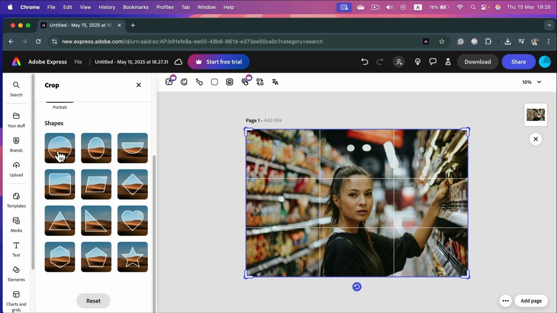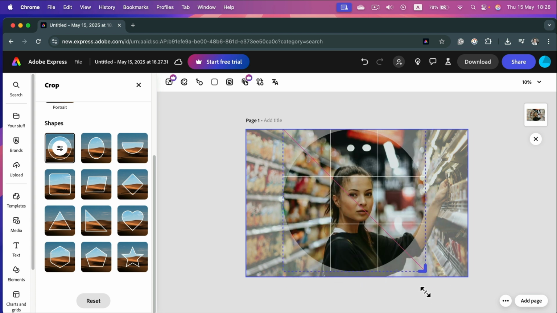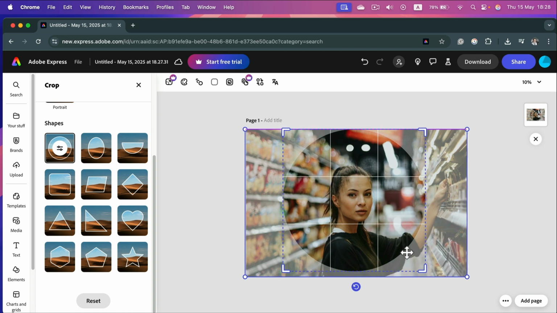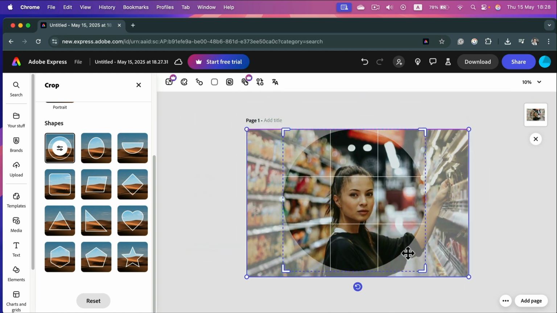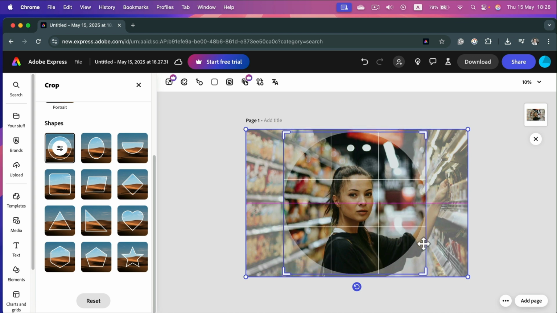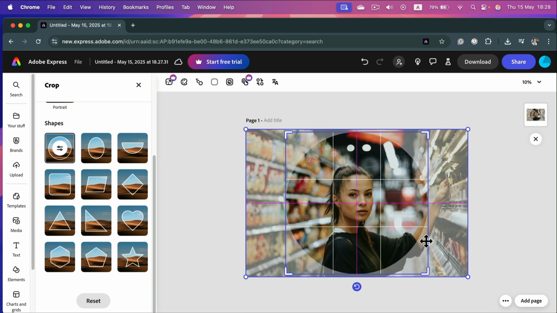I mentioned we're doing the proper circle. I click on the circle. Now I can make it smaller or larger and reposition around the image. Just be careful to not grab the image like I just did. I want to keep the image intact, and I must be sure that I'm selecting the shape, the cropping shape. All right, so slow down and be sure you click on this cropping shape correctly.